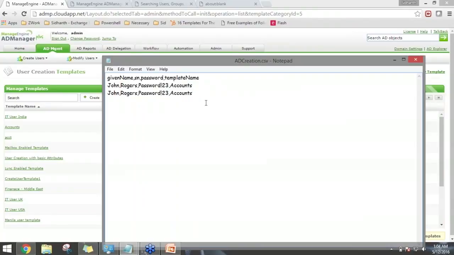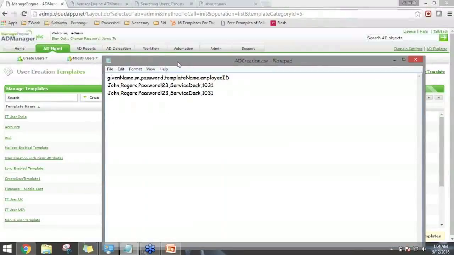So I'll just go with one of the same template over here for now. Go with accounts right now. Now I'll probably go with service desk because that's the one we are familiar with. And if you had noticed, I did ensure that the service desk has the employee ID field set to be mandatory. So I'm going to add the employee ID field too. In case I don't add the employee ID field over here, it is going to throw me an error: hey, the employee ID field is mandatory. So there you go. I'm going to add the employee ID field.